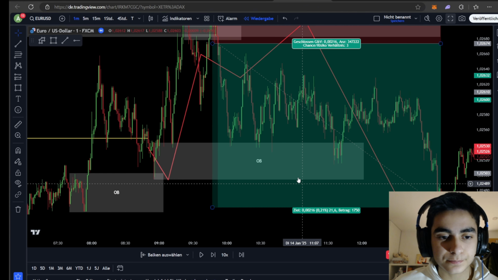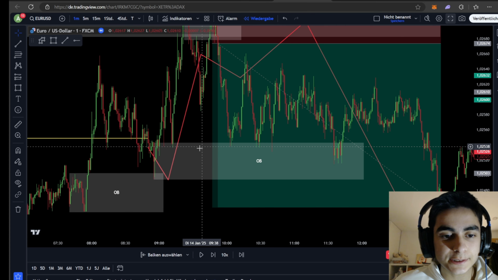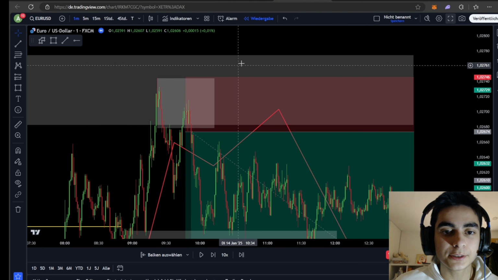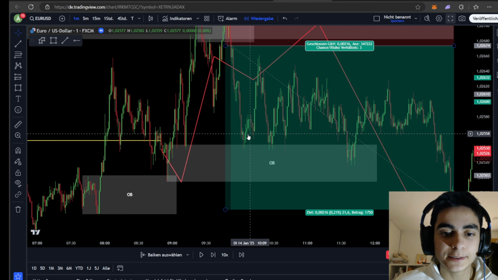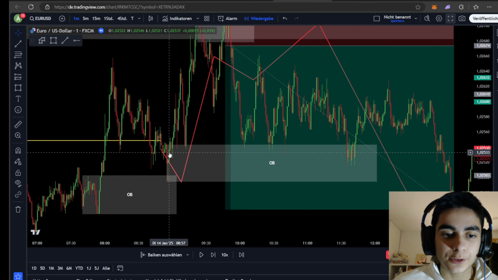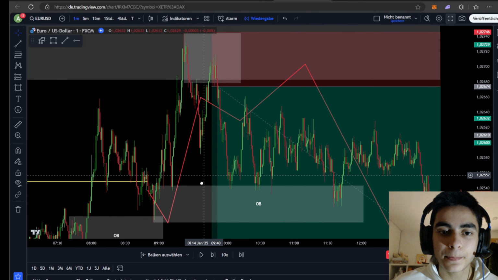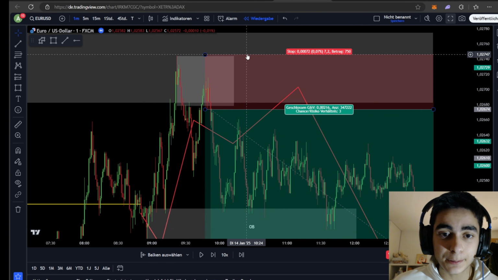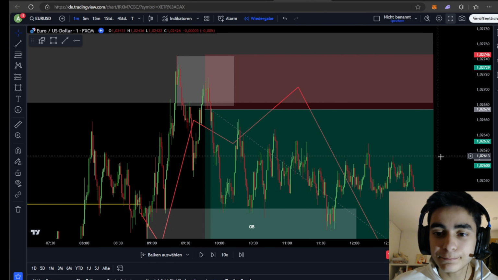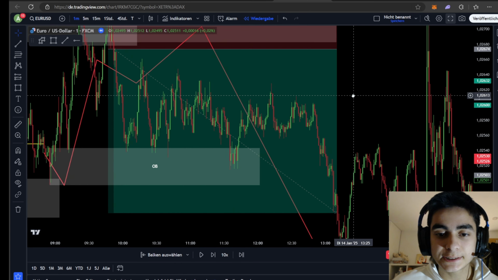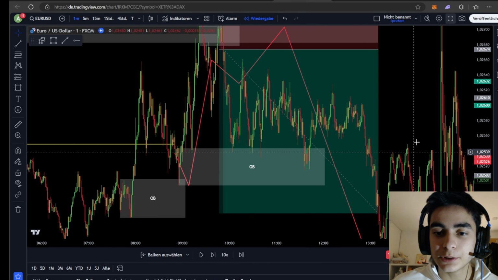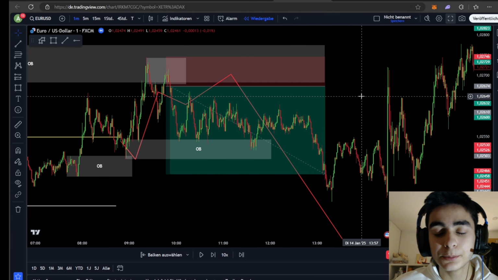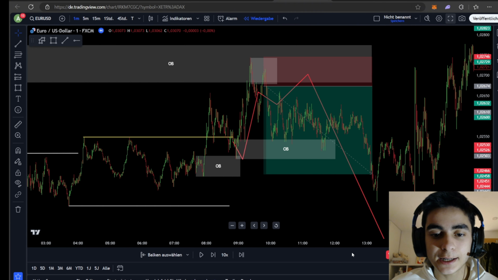And at first I thought that we could even take this high out and then come lower, because we had this rejection out of this order block right here. So what I just did is I placed my stop loss at break even and just let the trade run, and take profit was hit. So that's good for us. I hope you profited from this analysis.